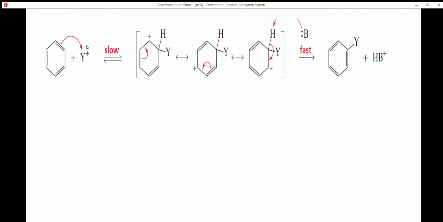which is an electron deficient species, has lack of pair of electrons. This electron deficiency can be compensated by the pi electrons which are present in the benzene system, which can easily donate electrons towards your electrophile. That participation will make a new bond between your electrophile and the carbon atom which is present in the benzene system. So this is considered as a slow step and a reversible type.